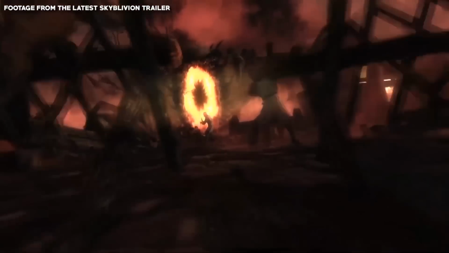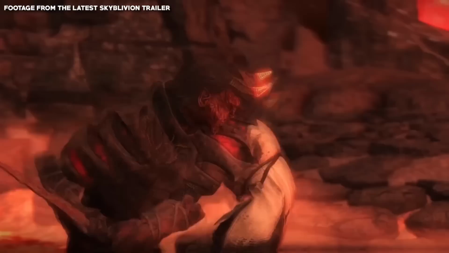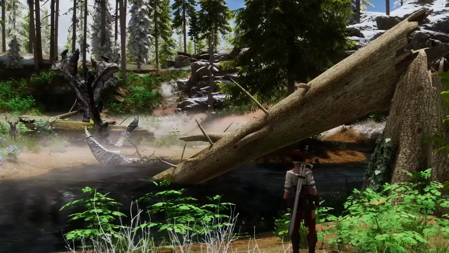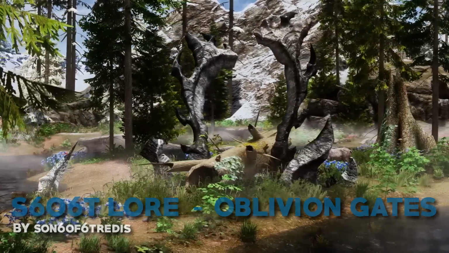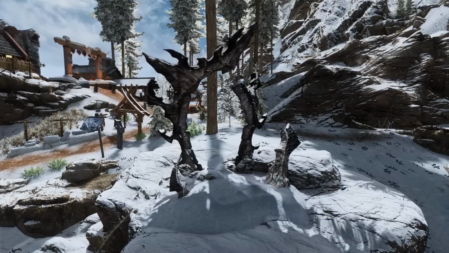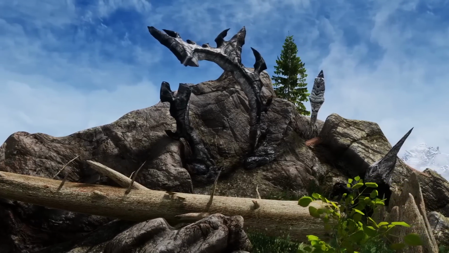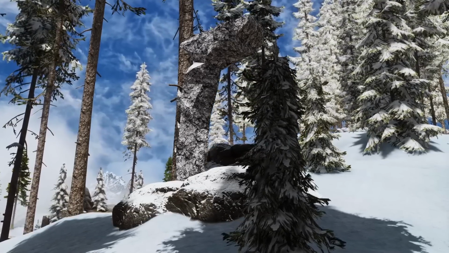So do any of you guys remember the Oblivion crisis? It was a pretty big problem back in the day. Well, the apocalypse happened all over Tamriel, not only in Cyrodiil, so why aren't there any Oblivion Gates in Skyrim? With mods such as Lore Oblivion Gates and Oblivion Gates Remade, you can add some immersive abandoned Oblivion Gates in Skyrim. You can really see in some of them the effect that time has had on them, and that's a really nice touch when exploring uncharted areas.